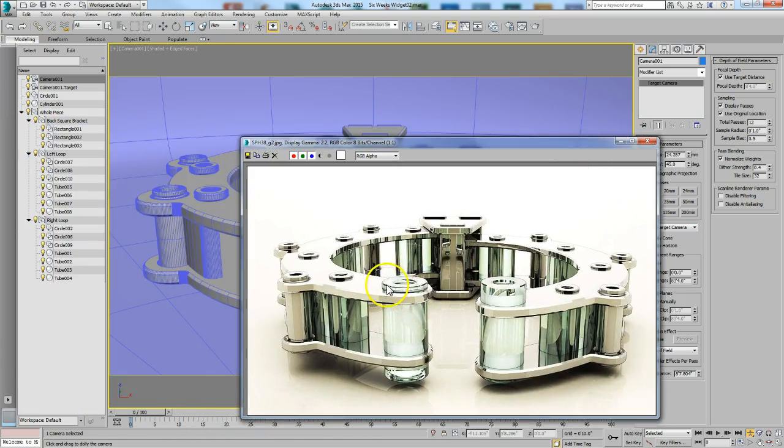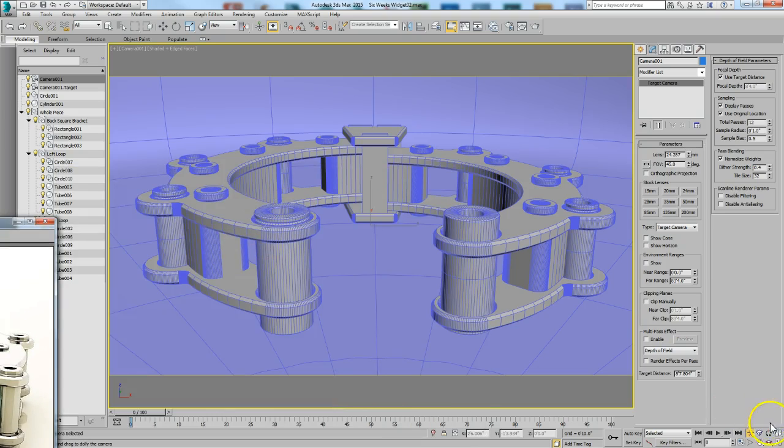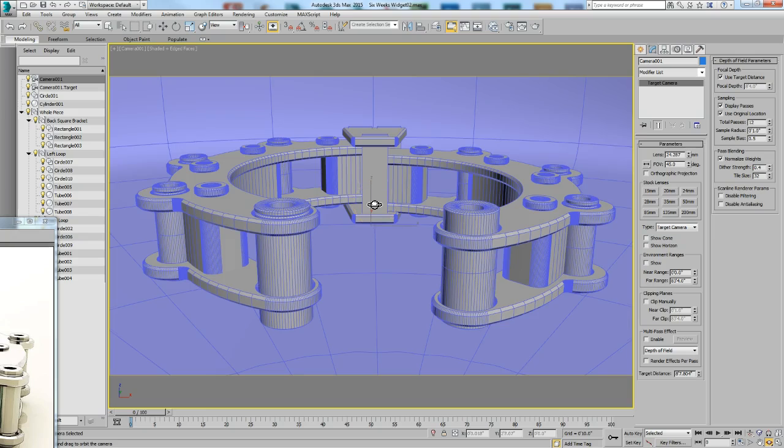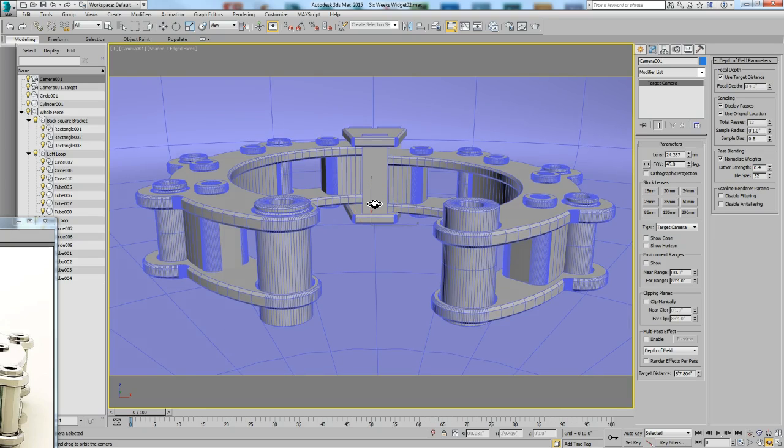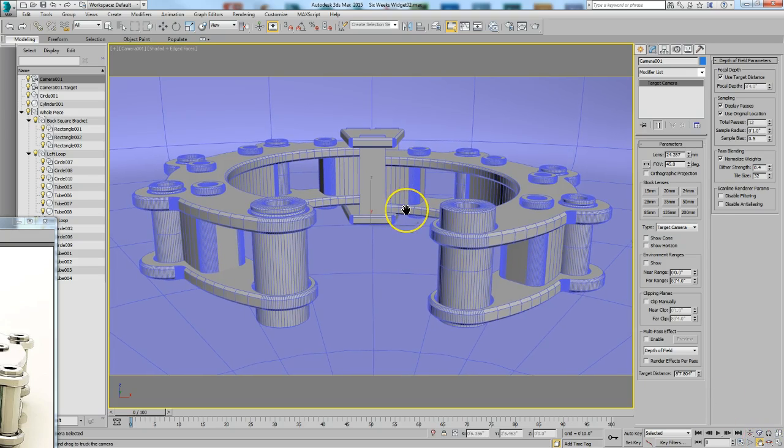Okay, I'm looking to see where this is crossing right in here. I can see I wanted a little bit more up, so I'm going back to my orbit, clicking just a little bit, and probably something right about like that looks pretty good. Get my hand tool, just center it a little bit better.